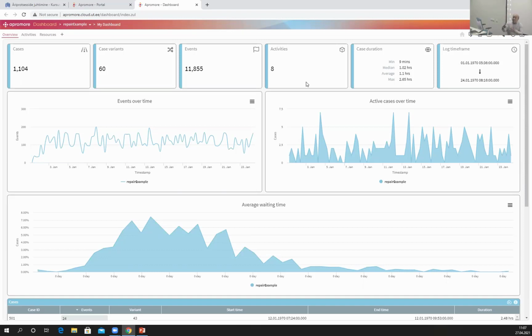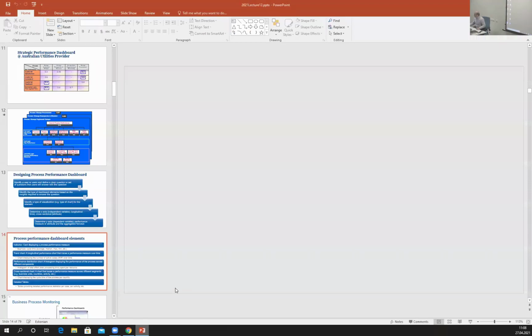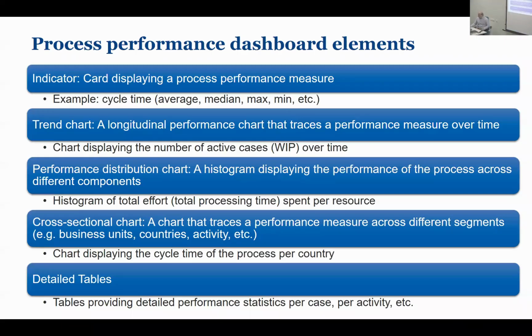For each of them, there will be one such dashboard that will give them answers to their most typical questions in a fast manner, so that they can go and look at the dashboard, say on Friday, and look at how we've been performing in the past week, and if necessary, plan some adjustments in the way the process is being executed for the following week. For example, by reallocating some workers from one area of the process to another. And that's what I wanted to tell you about dashboards, which was meant to be the first half of today's lesson.